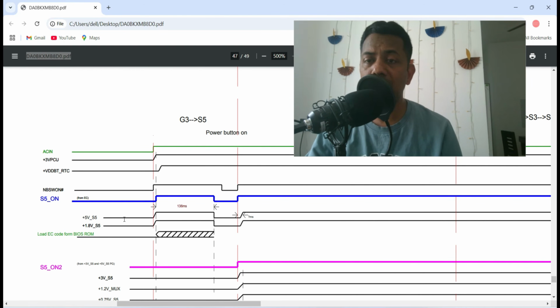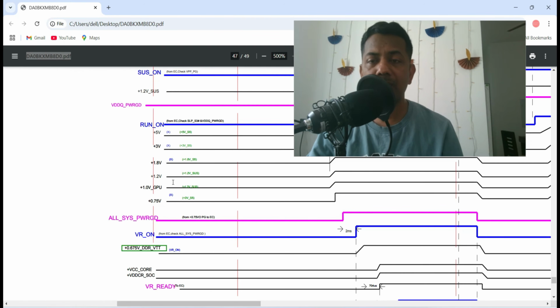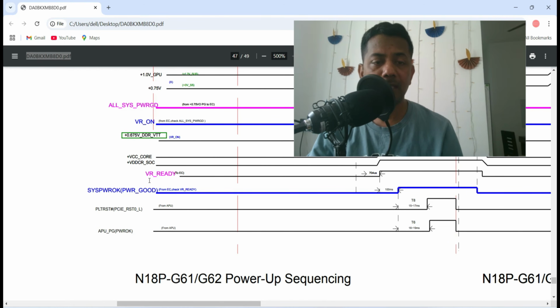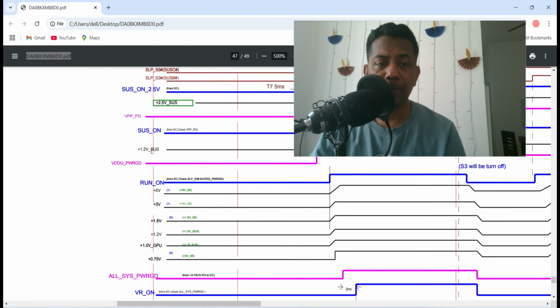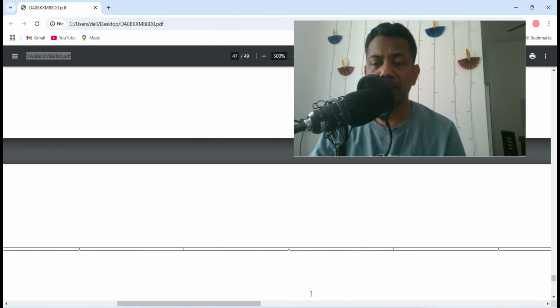First you come to know which one is the first. So first priority goes to RTC, then always, and then the converted one, S0 state, correct? These are the voltage levels. Till here it's a voltage level. VTT is the last one here, and core is also last. Okay, but it's a specific voltage I am taking here. Just one or two examples I'll give. You can follow those things. Then you come to know where exactly the issue is.